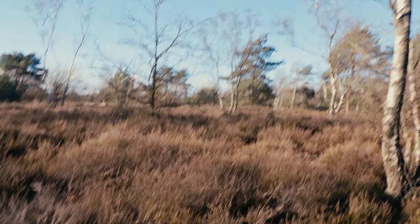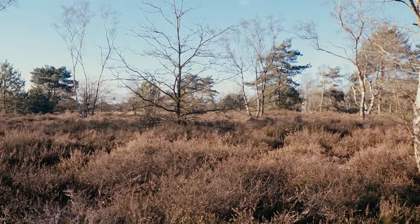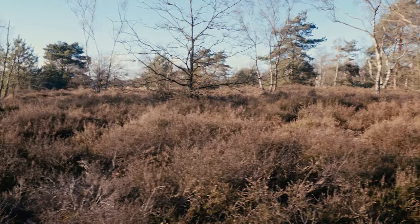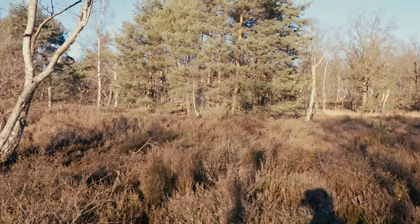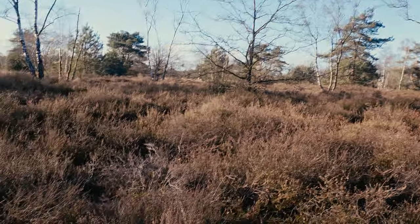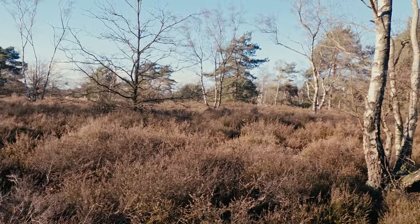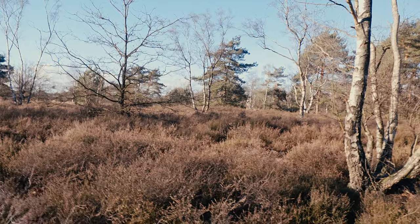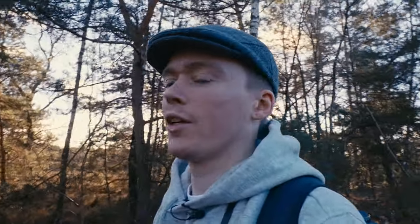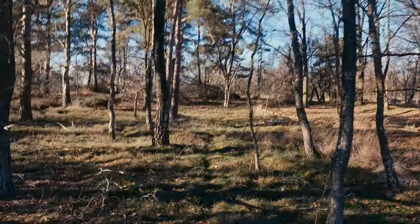I'm not sure if you guys can see how deep this is, but I think it's pretty deep. So I don't think I'm gonna cross this. I'm just gonna walk around and see if we can get a better path. Because I don't want to get bit by snakes or anything. I don't know, do we have snakes in the Netherlands? I don't know, but we do got wolves. So just trying to be careful.